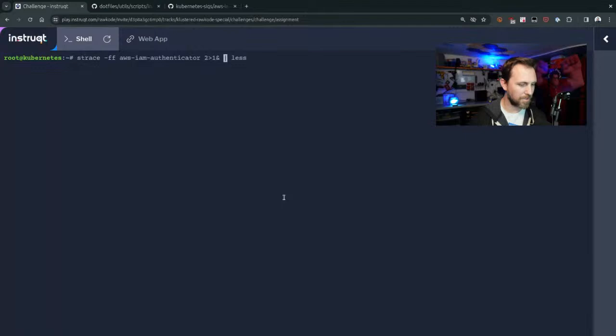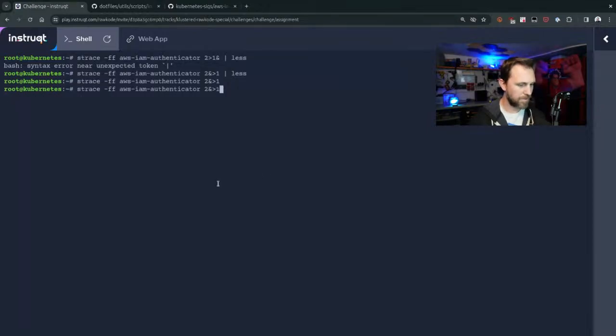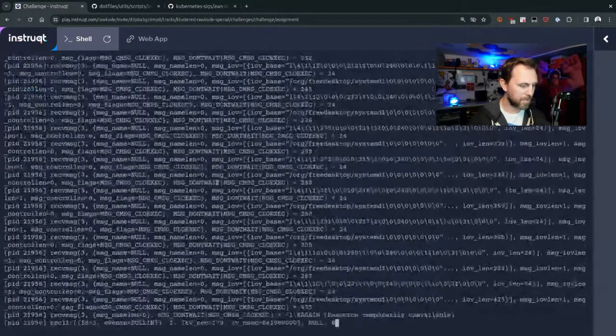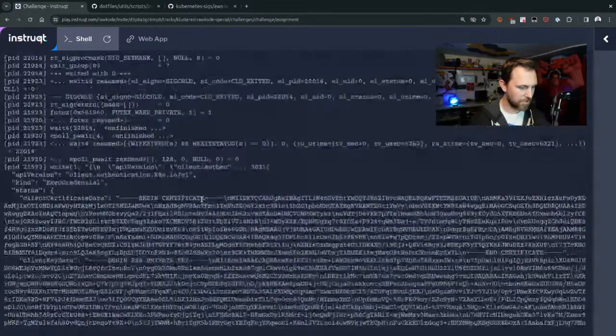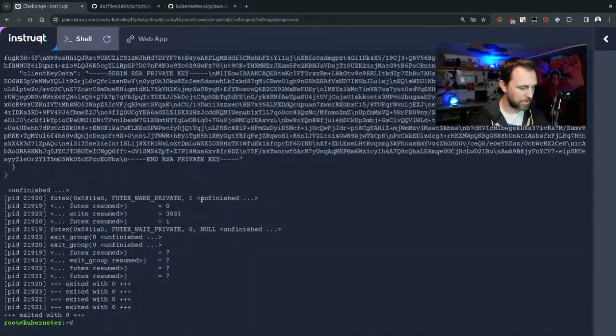I'm guessing this syntax is wrong, 2 and 1. Depends on what shell you're using. Dang it. Forget it. I can scroll back. Is there a search in this terminal? No.